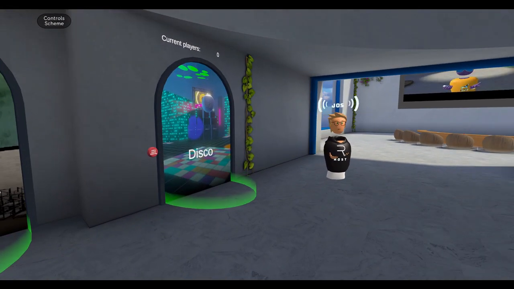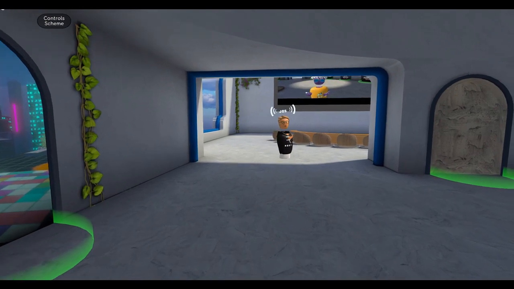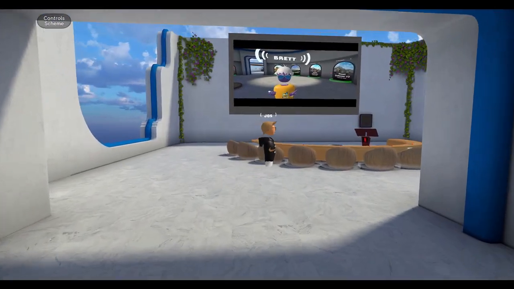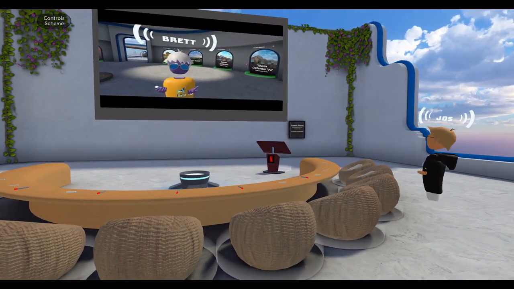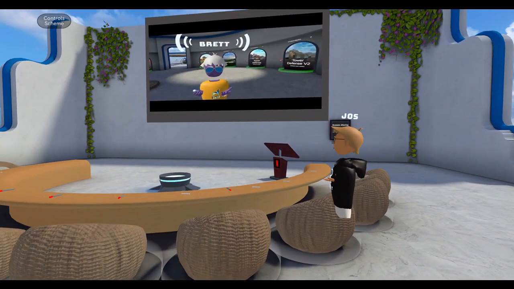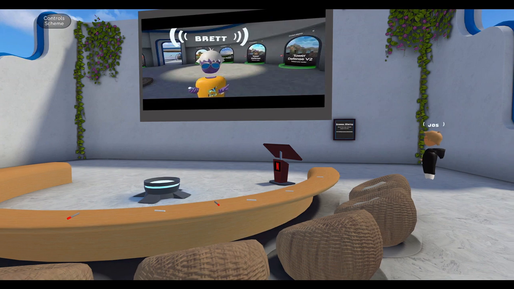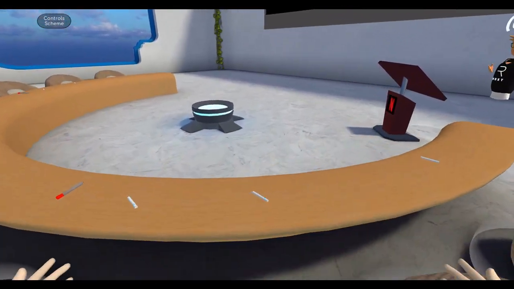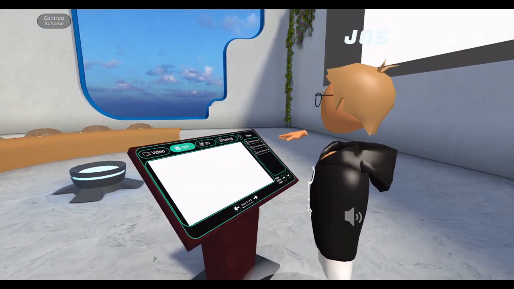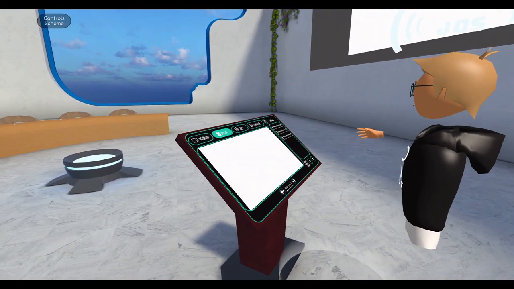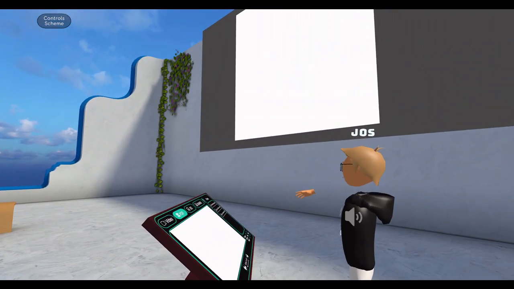What we see a lot of companies do is actually start off here in the conference room, which I'll show you next. So this is the conference area. Over here you can do, again, 3D drawing. You have laser pens, and you can present anything that you like on the big screen. So you can have PDFs that you share. So for example, this one.